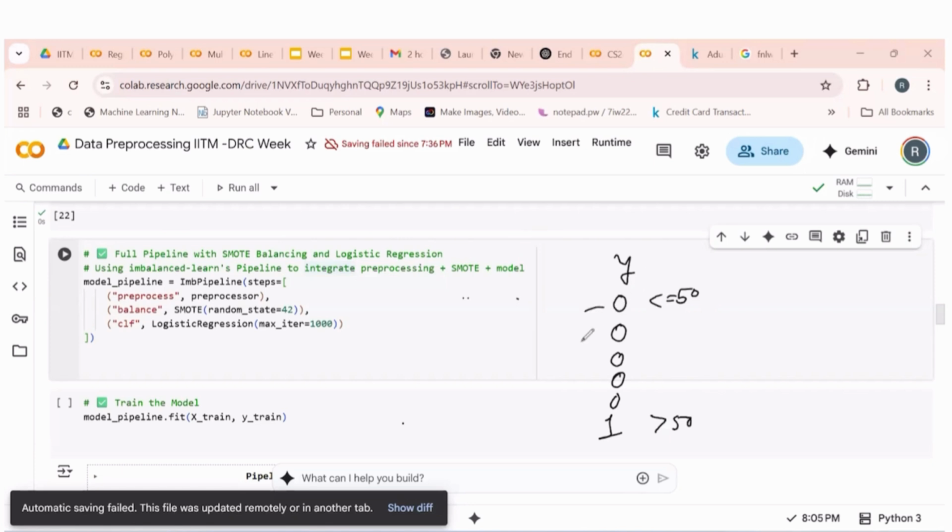So you can see that the maximum observations are for those people whose income is less. How do I create a model which can be really impactful for predicting this category when it would be 1? I have 1, 2, 3, 4, 5 observations for my 0 class and only 1 observation for my 1 class. That is 5 to 1.